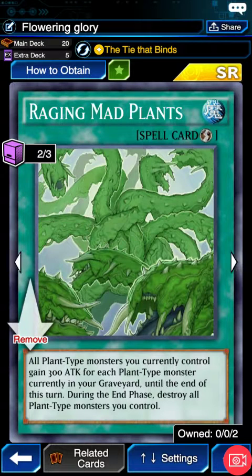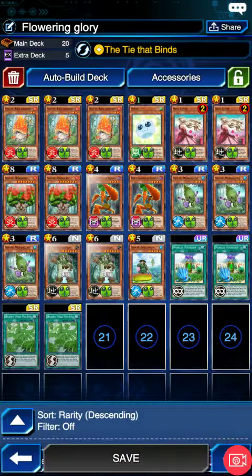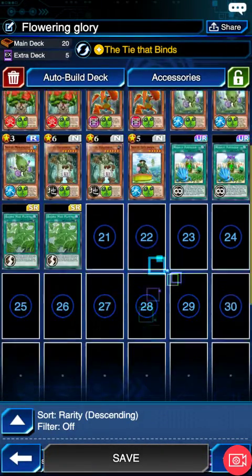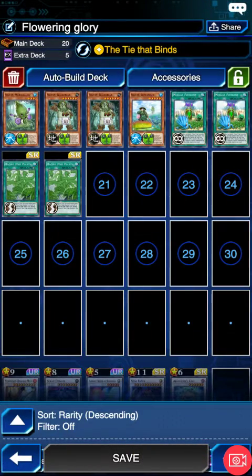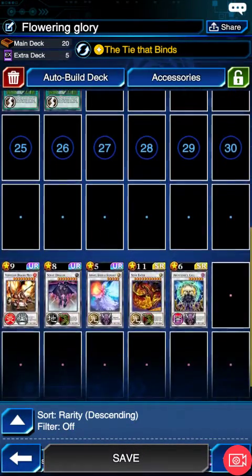Raging Mad Plants: plant type monsters you currently control gain 300 attack for each plant type monster currently in the graveyard until the end of this turn. During the end phase, destroy all plant type monsters you control. Basically an all-in card, but definitely boosts your plant type monsters by like 2,000 or 3,000 attack. Very strong in late game.